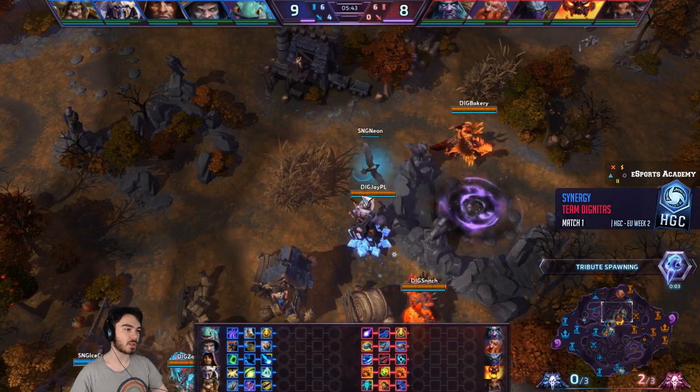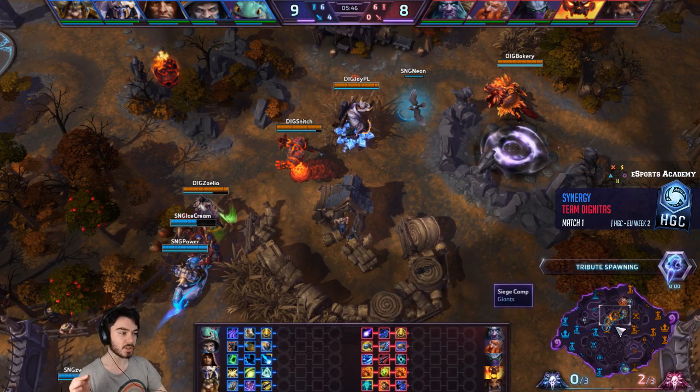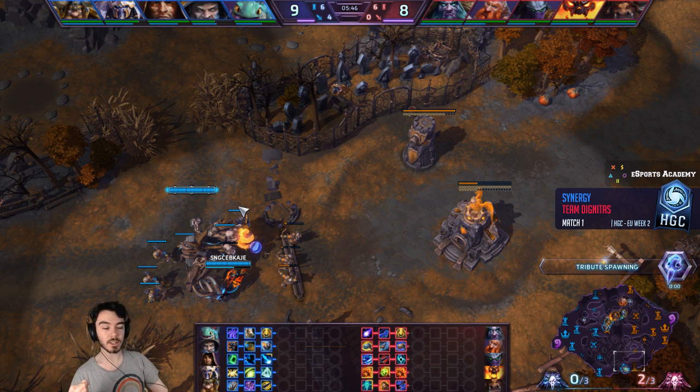Now, we've got level 10 approaching quickly, so Dignitas will have to make a move before that. But I want to throw in a quick pause here just to cover this as well, because this is so important. This is a mistake you see very commonly in Hero League, is people overcommit to defending bosses, whereas you need to know exactly what the boss can do.